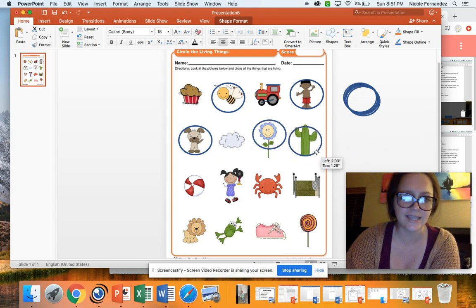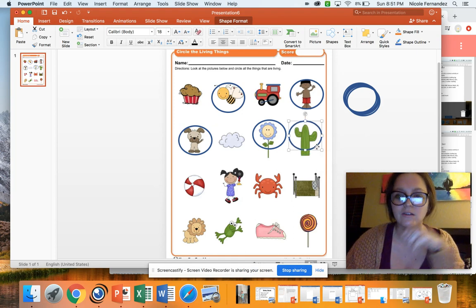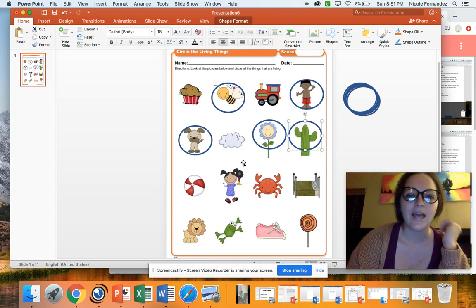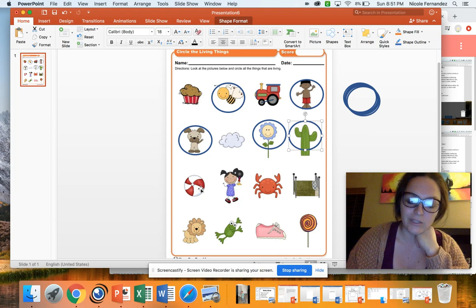And right next to it is a cactus, which is also a plant, so that would also be a living thing. Then we have a beach ball. A beach ball's filled with air. And it does grow and it does move, but it does not actually breathe on its own. So this is not a living thing. Well, this one's a freebie. We already knew humans were living, so we're going to put another circle around that one.